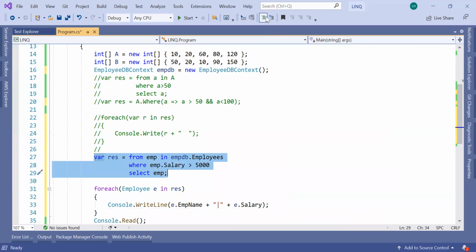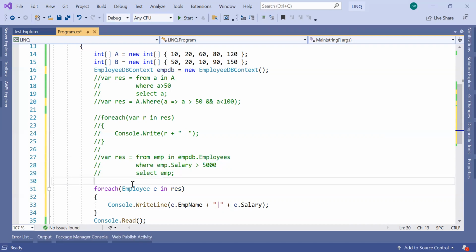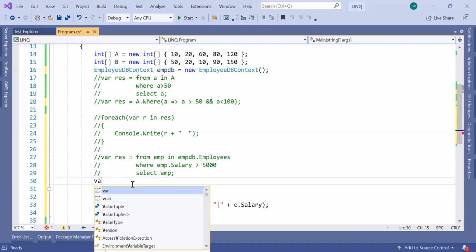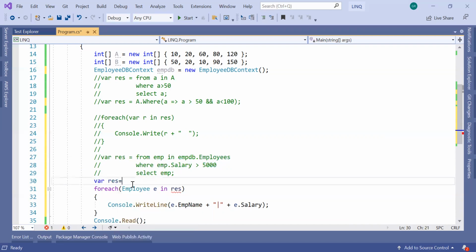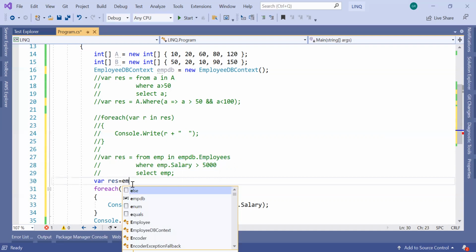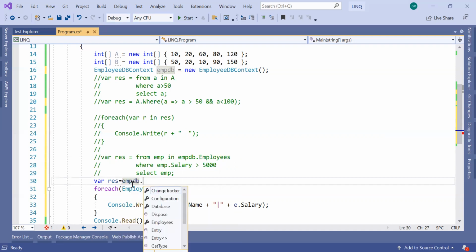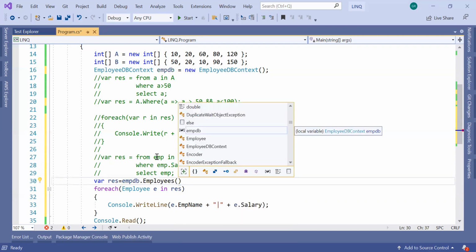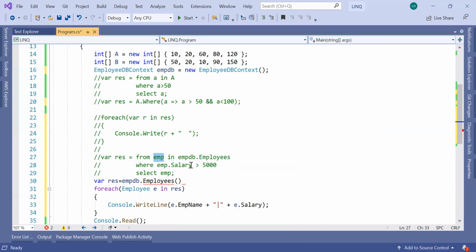And another way, how do I write it? Same thing, using lambda expression, where result is equal to EMPDB dot employees, right? I should write lambda expression. Here I used an output variable called EMP.